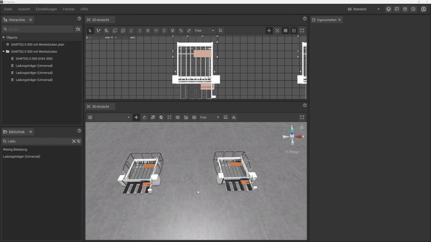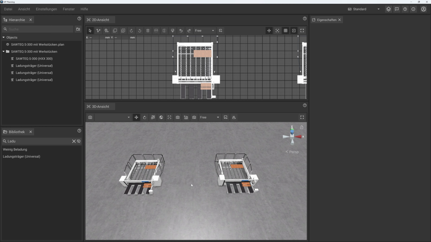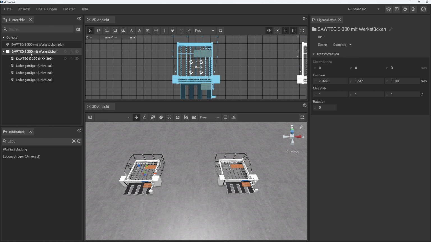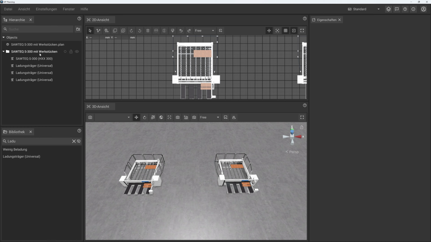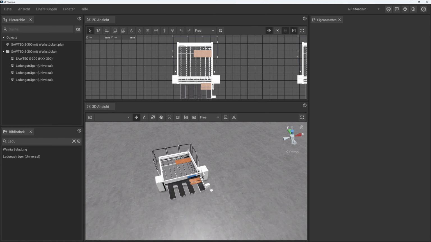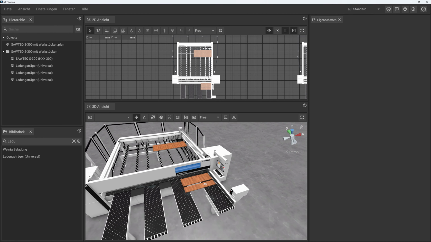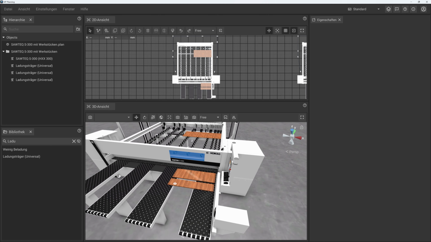So the first feature I would like to show you is the selection cycling, which makes it more convenient to select wood pieces or other objects which are in another machine. For example, I just imported two sawtags here. One is imported as a plan file, the second one is just imported as objects. So I unpacked the plan file here. And what is now possible, you are able to select wood pieces more conveniently in other objects.